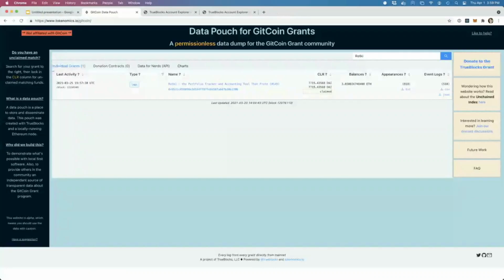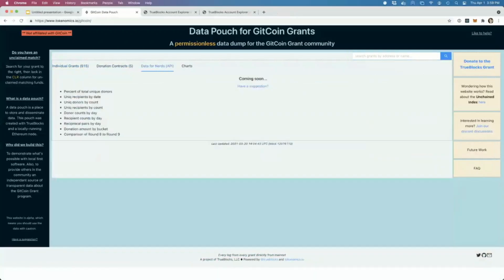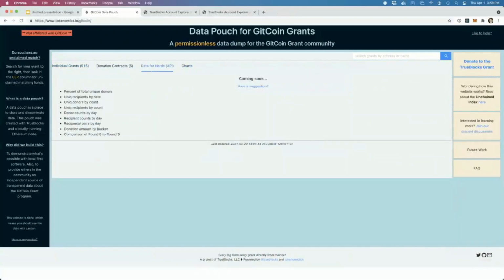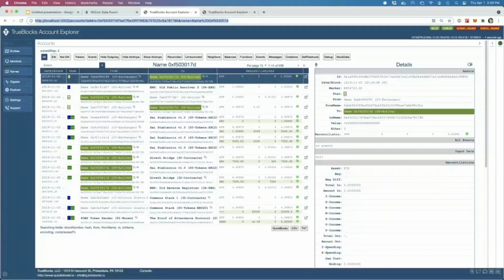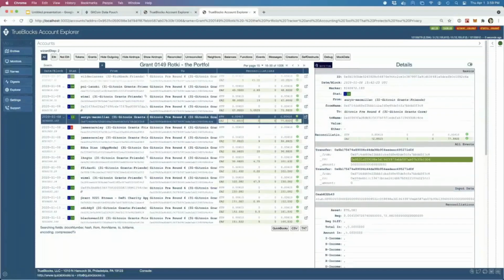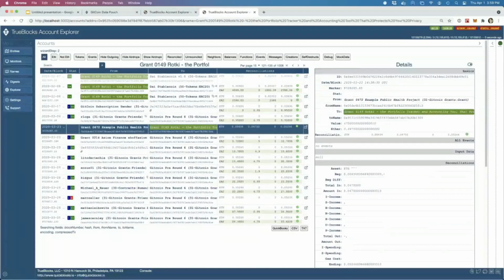So the goal is to create a site to encourage people to participate in the data analysis, so that it's not so difficult to get the data that people can create. And we're starting to keep a list of things that we would like to explore. We're building some simple charts, and I just want to show one other thing here. So this is now looking deep into each transaction for Rotkey, and we can see exactly what happened on each of these transactions, including token accounting for each transaction.